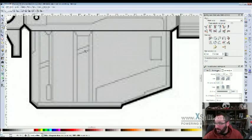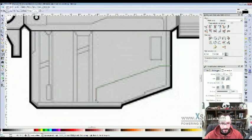Let's see. People are saying this is a frustrating step, that this part requires patience. Yes. The extra effort put into drawing your blueprints becomes apparent later on when you're trying to figure out what the hell it all means.